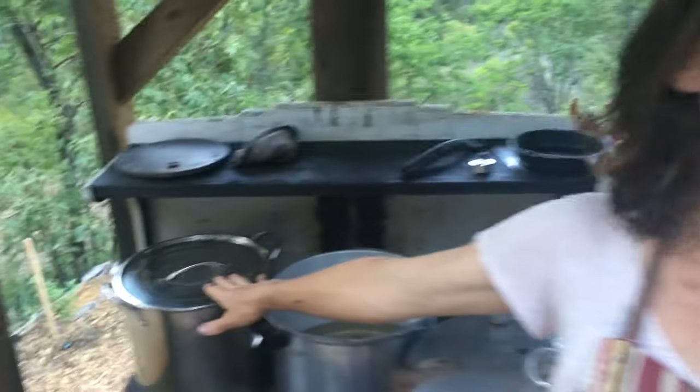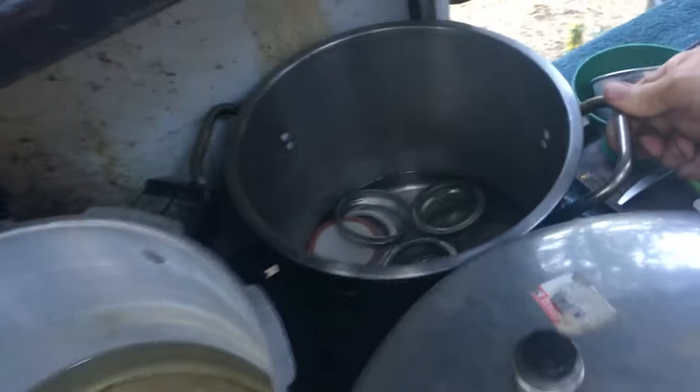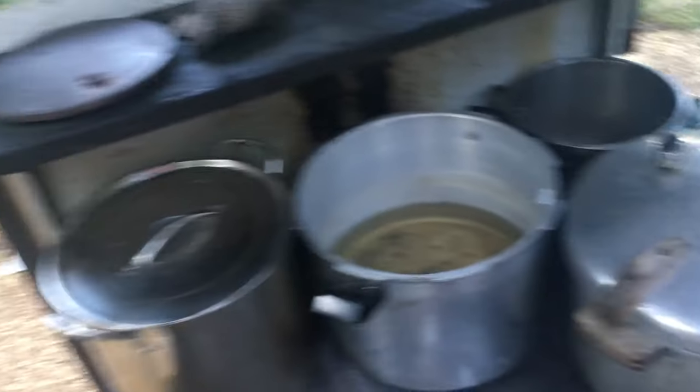The kids shucked the corn for us. Let me show you around our setup. I have a lot of pots on this stove. This pot over here is a water bath for blanching the corn — I'm going to blanch the corn and then raw pack it. Over here I have a container keeping my lids and rings warm, and on the propane I'm boiling the jars to sterilize them. When doing corn, it works for me to peg the amounts — I pick a set number of ears per batch of jars and just repeat that pattern. For us that's 12 ears of corn per 7 pints, which is one full canner load. So I'm going to blanch 12 ears at a time.